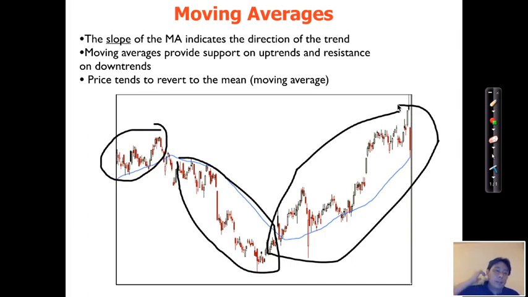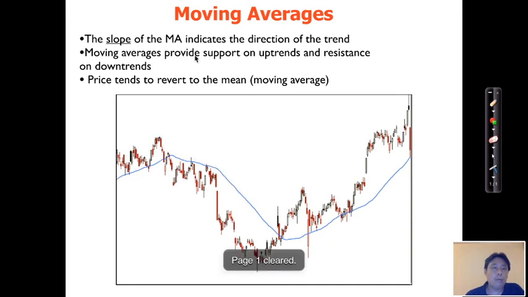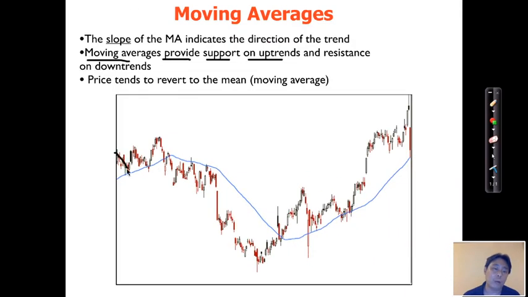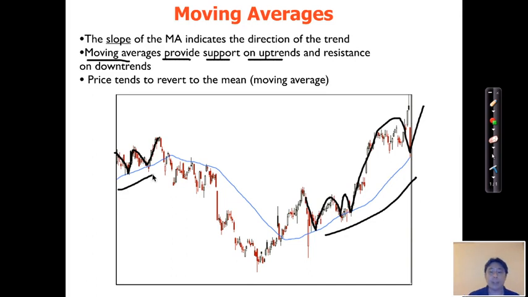Okay. Next, notice that on an uptrend, the moving averages act as support. So on an uptrend, notice the moving average acts as a support level. So whenever the price moves to the moving average, what happens? That's right, it bounces off the moving average, right? Now, it doesn't always happen, but oftentimes in very liquid stocks, the moving averages act as a support level. Over here you can see as well, it hits the support, bounces off, bounces off, bounces off, right? So that's a very, very significant support level, right?